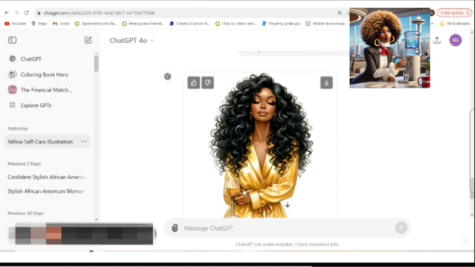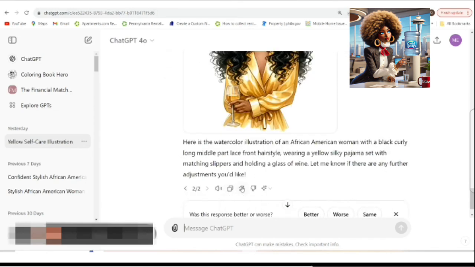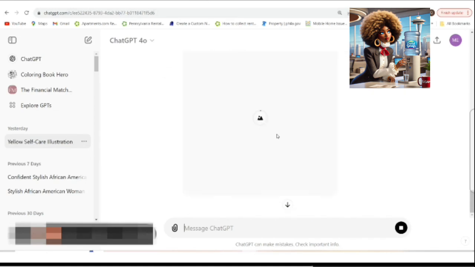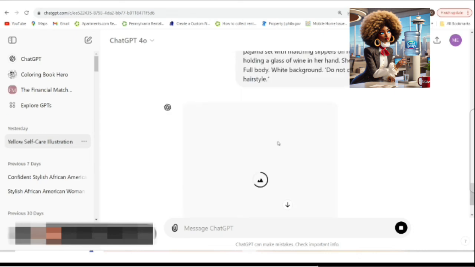I don't really like her fingers too much. We'll go ahead and regenerate this and see what's going on in reference to this. So we're going to regenerate the image again, but I do like those images, and we'll just see if we could get some better fingers for her fingernails, because I might have to add that in, right? I might have to add in something that I noticed.